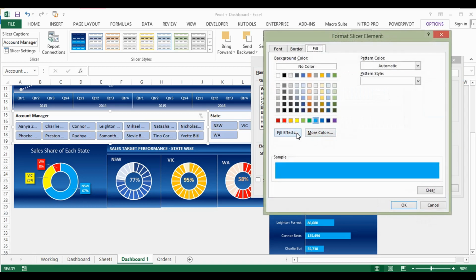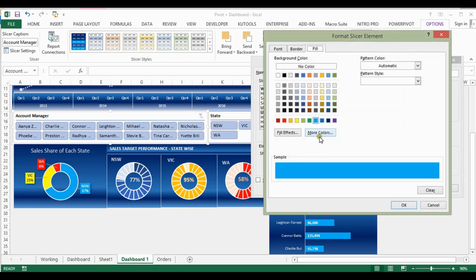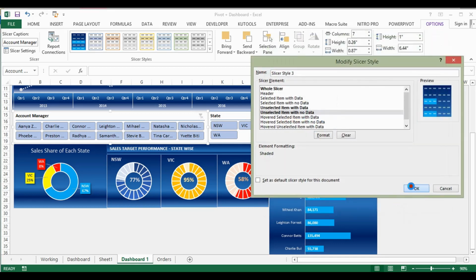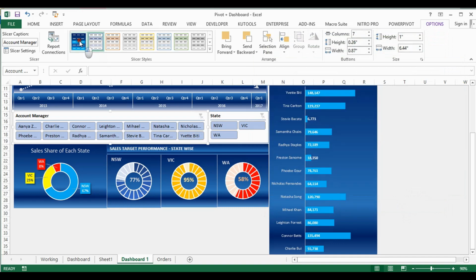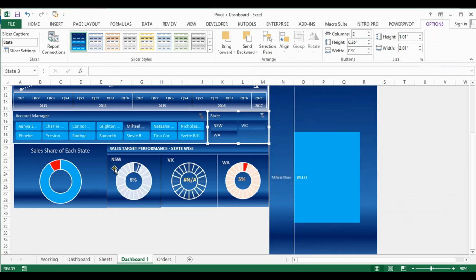Then you need to select the unselected item data and the selected item data, and you can go to the fill and select the light blue color. Now this option is available for us.